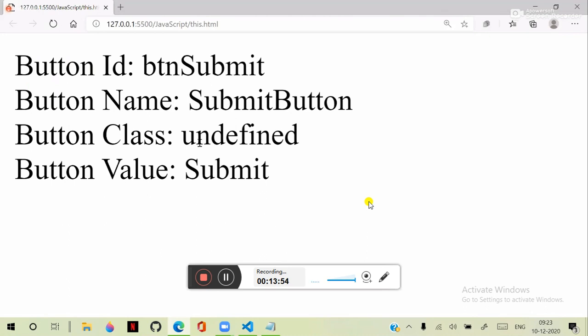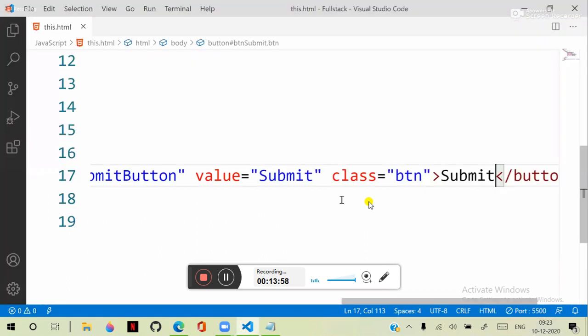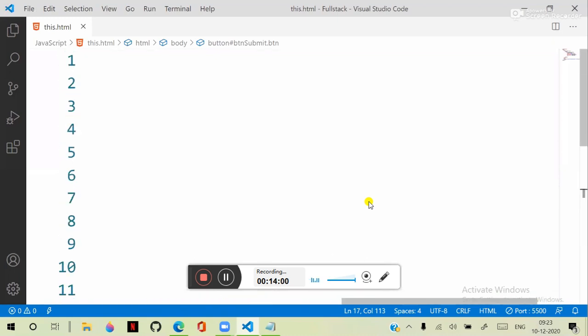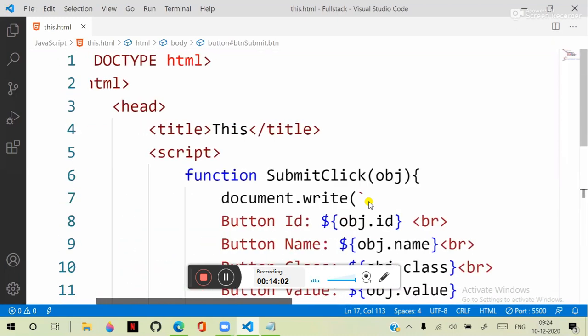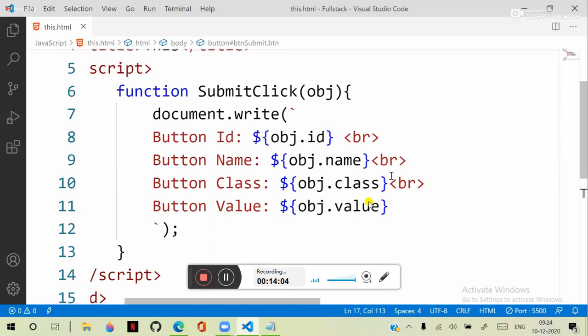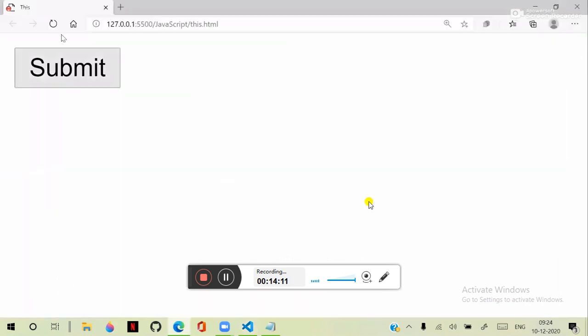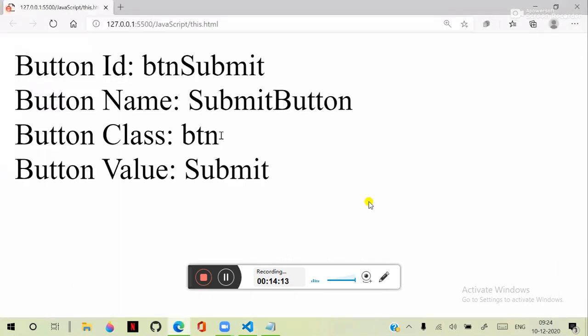You see that all other details are returned correctly, but class is returning undefined, because in the properties we don't have any class, we have className. className is a property. Dynamically, when you access that, the class name will come for the button.